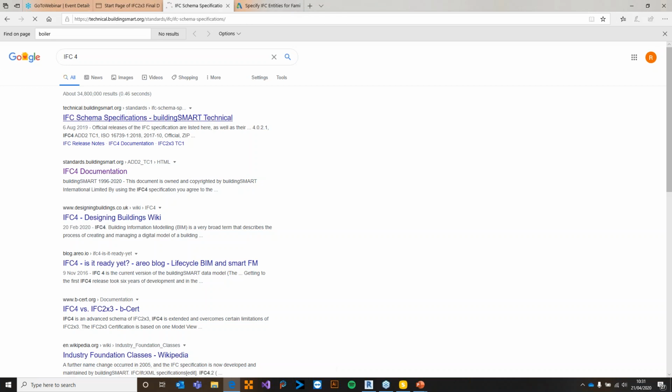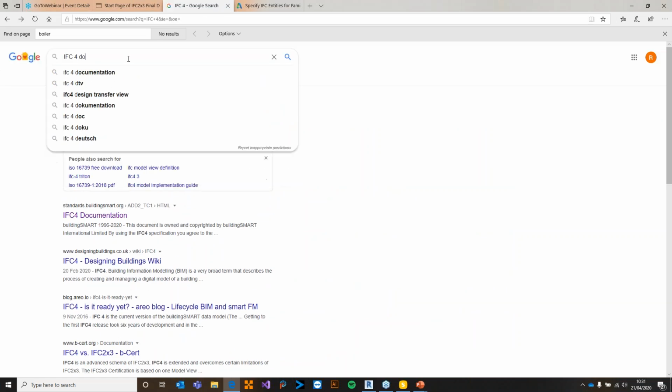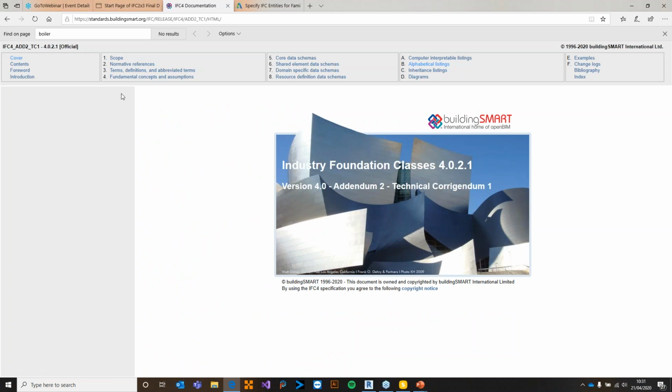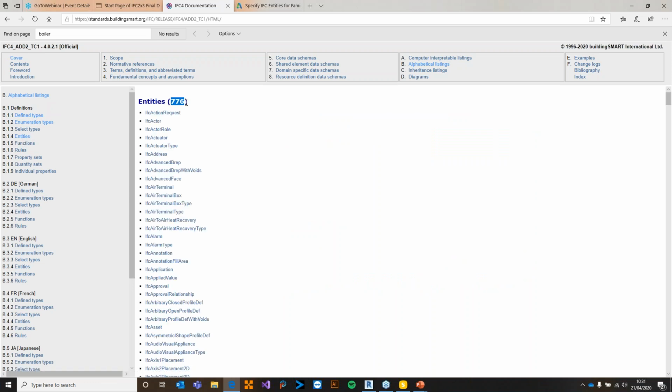So there'll be things that are further refined or further defined. If I go into my alphabetical listings and go into my entities, we have 776. So clearly there are things defined by 4 that aren't in 2x3.